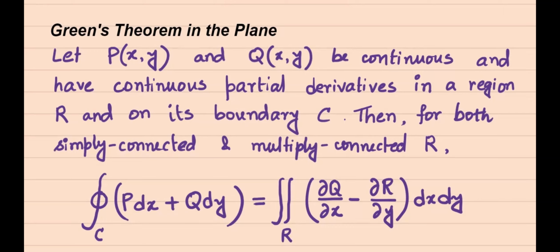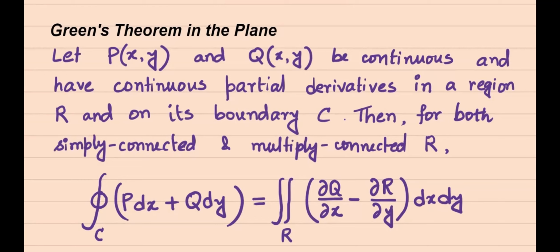So our two functions P and Q, which are written by capital P and capital Q, are functions of x and y variables. Both of these functions have to be continuous, and they should also have continuous partial derivatives in all of their variables. Now, when this is the case, then we have to choose the region. The fact that these functions and their partial derivatives need to be continuous has to be valid everywhere in the chosen region, which we shall call R, and on the boundary C. So the boundary of the region R is C.